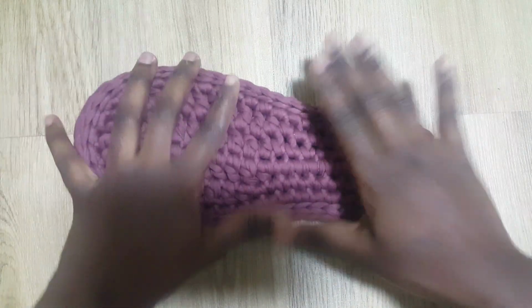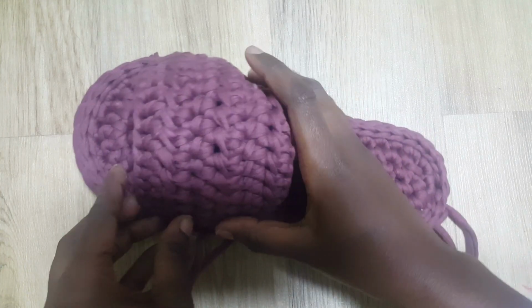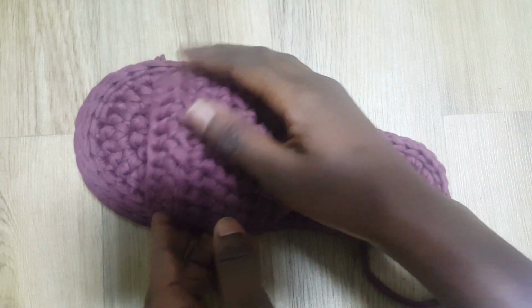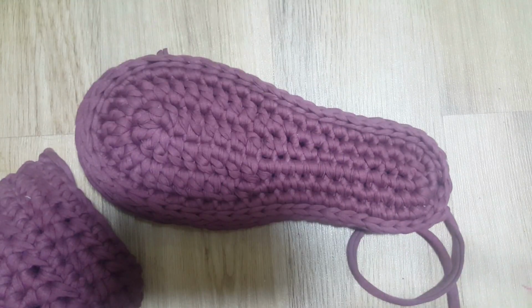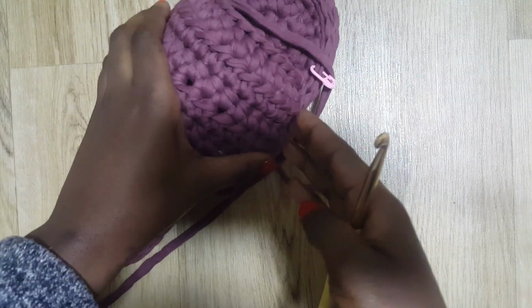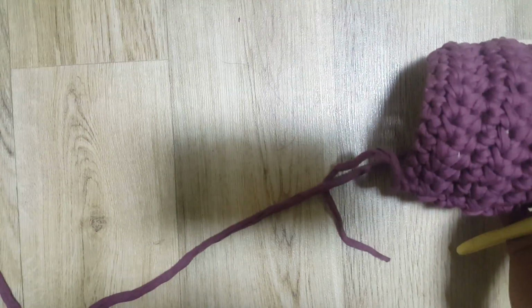It's quite sturdy. Okay, so now in the next part, I'm going to show you how I did the top part and how I attach it. So the next thing I'm going to show you is how to make the top part. Right, so we made this, so we're going to put it aside and I'll show you how I made this.